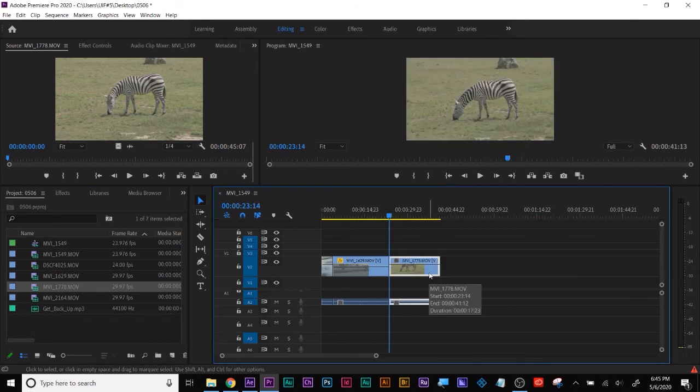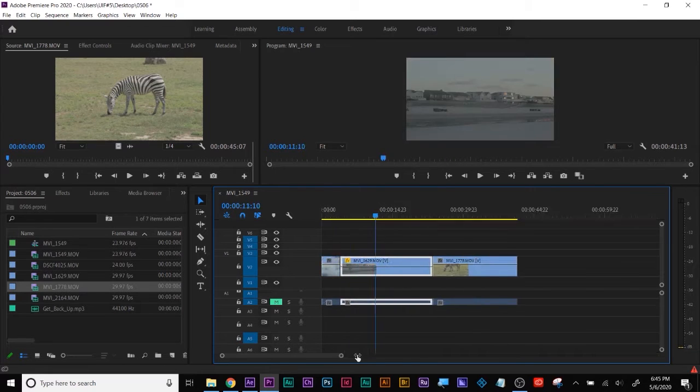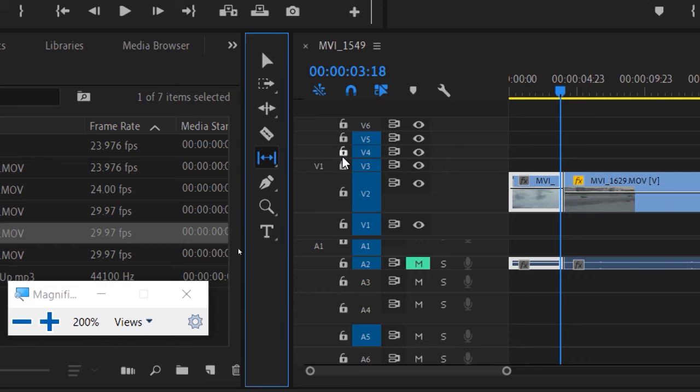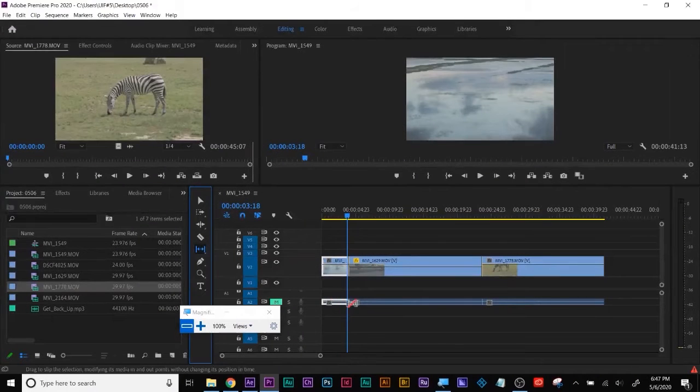Now, normally you'd be more precise trying to find a good in point and out point, but all I needed to do was edit the beginning and the end to show you how these next two tools work. All right, so the first tool we're going to do is the slip tool right over here. The way the slip tool works, I'm going to be at the middle clip. I'm going to zoom out. And you see the arrow change right here.